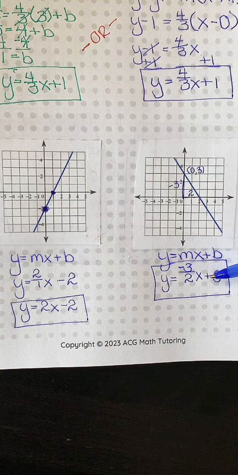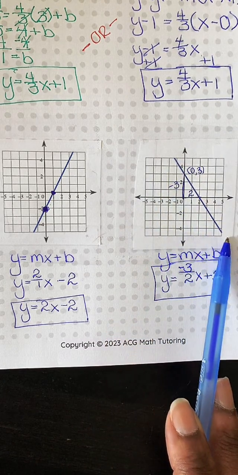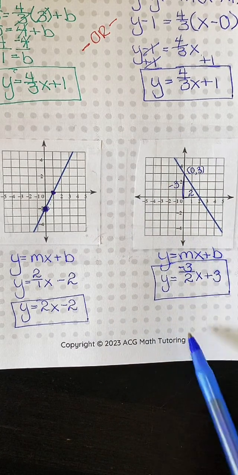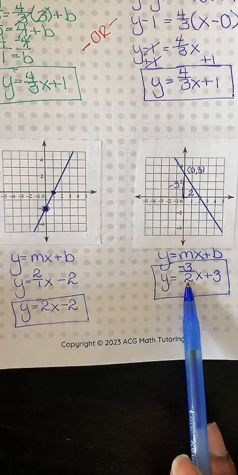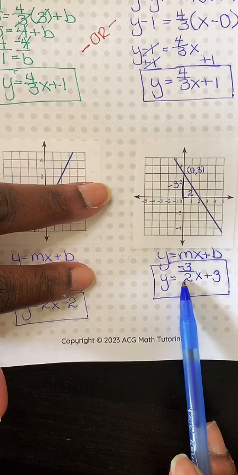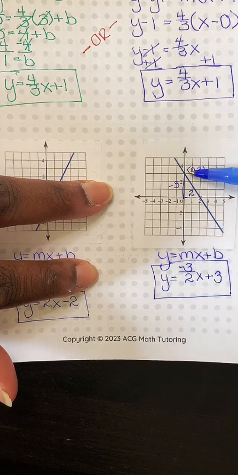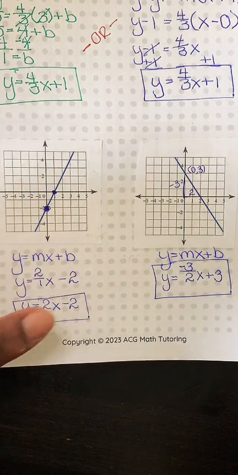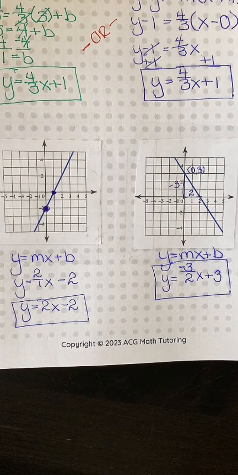I don't have to do all the calculations. Just by looking at the graph and noticing from left to right it's going down, that means my slope is going to be negative. So I'm looking at my answer choices to see which ones give me a negative slope. And usually you can limit it down to 2 choices. Then you look at your y-intercept. Which one is giving me a positive 3? The one that's giving you the positive 3, that's your answer. Notice we did that in less than 2 minutes. In less than 2 minutes.